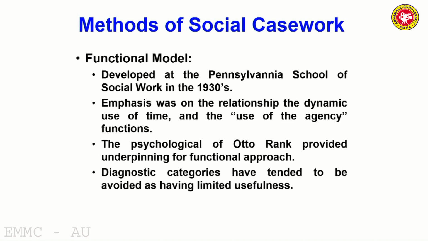Next one is the functional model, developed at the Pennsylvania School of Social Work in the 1930s. So, emphasis was on the relationship, the dynamic use of time and the use of agency functions. The psychology of Otto Rank provided underpinning for the functional approach. Diagnostic categories have tended to be avoided as having limited usefulness.